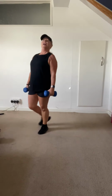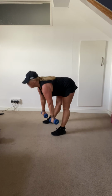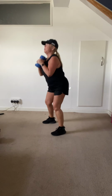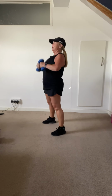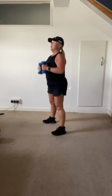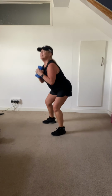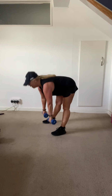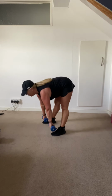Good morning, or a deadlift into a goblet squat. 4, 3, 2, 1. So we go down, squat. I'm going a little deeper than a good morning. Not really flexible hamstrings.